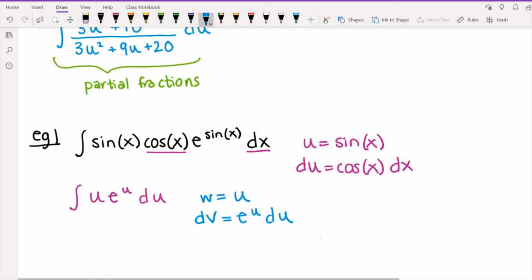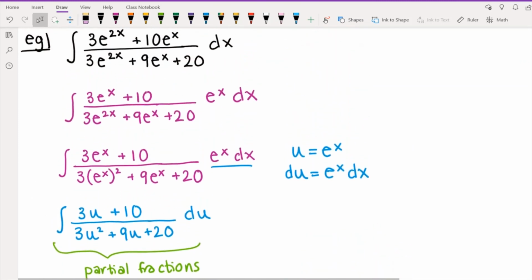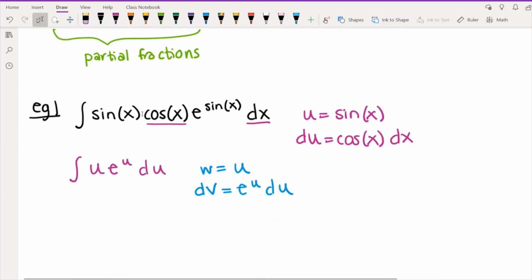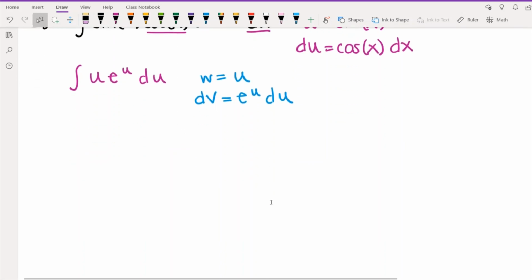So basically we just saw two examples that were along the same lines, right? The first one that we just did, we did substitution, and then after substitution, it became partial fractions. This is one where first we did substitution and then it became integration by parts. So if you see a substitution that might work, go ahead and do it, and just be aware that there might be another step after that. It doesn't mean that it's not going to work. It just means that there might be something else you have to do after doing the substitution.